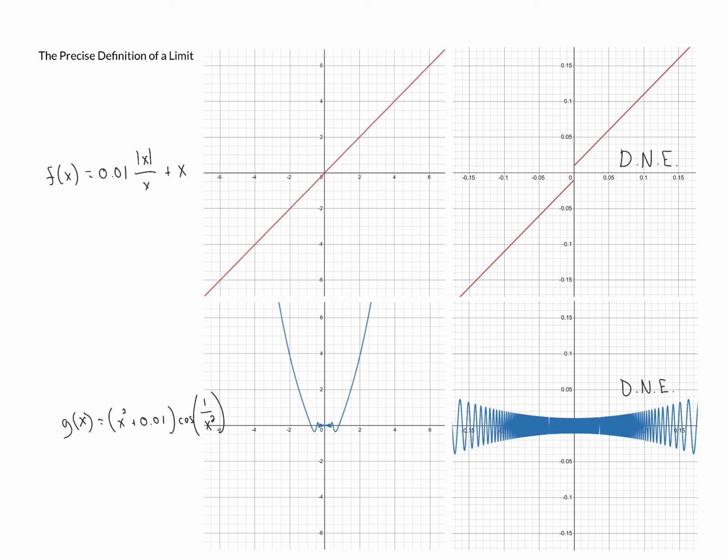We need to make sure that we don't accidentally have a situation where the function looks like it's getting closer and closer to 0, but it never actually hits 0. There's a gap in between that it never crosses. And we also need to get rid of this loophole where, yes, the function is kind of squeezing together closer and closer, but there's a problem, and that problem is as we approach 0, it is still oscillating back and forth between negative 0.01 and positive 0.01.